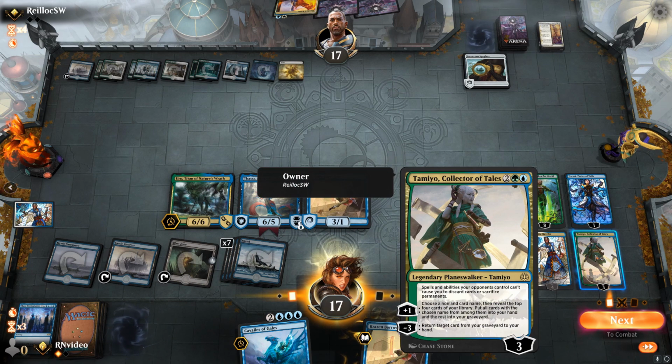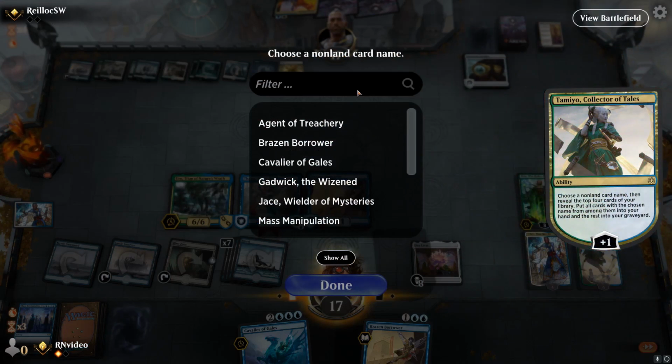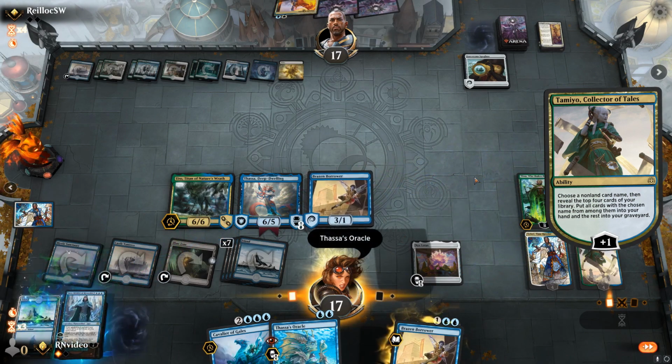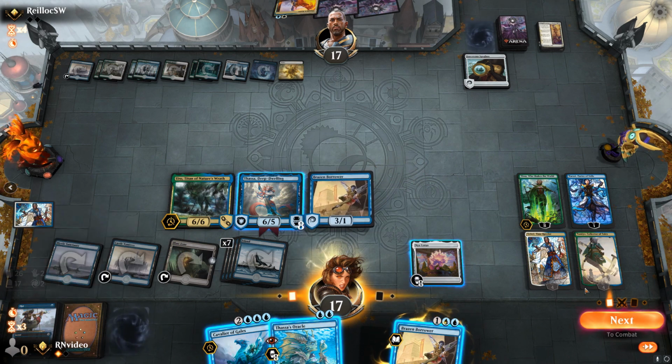Let's Plus to Vary. Choose a non-land card name. Reveal the top 4 cards in my library. What do I want? Let's try to get like an Oracle win. Thassa's Oracle. That was easy. So my devotion is 8. Got 26. Let's save that for later.